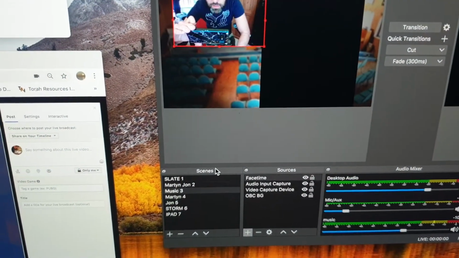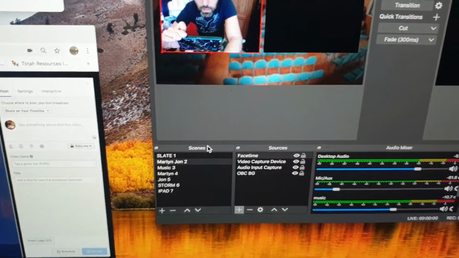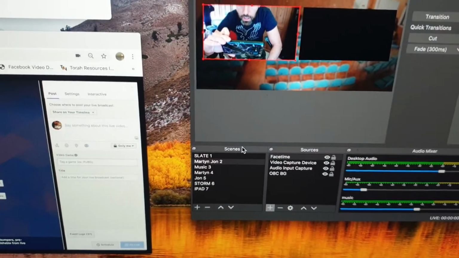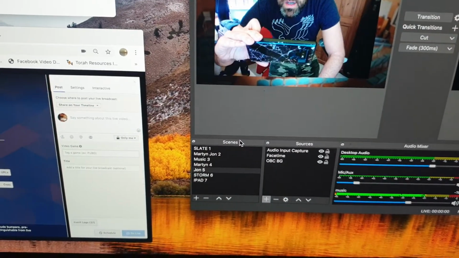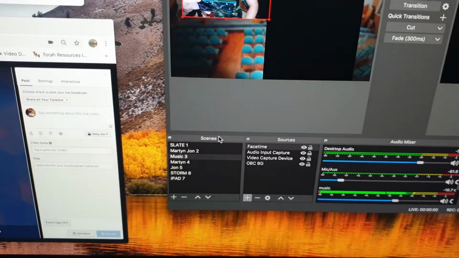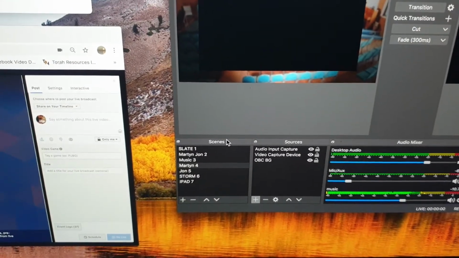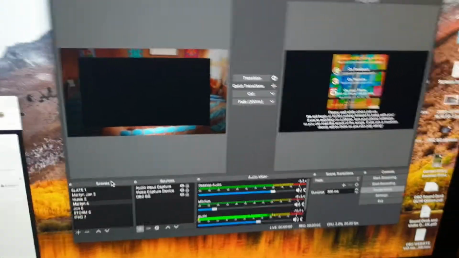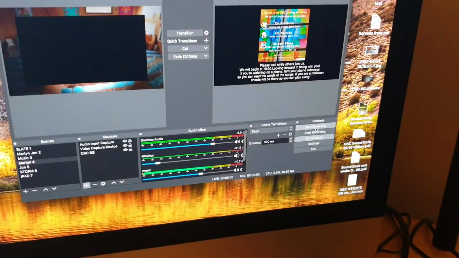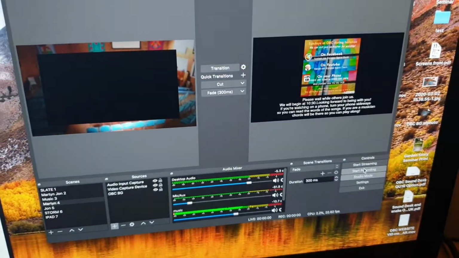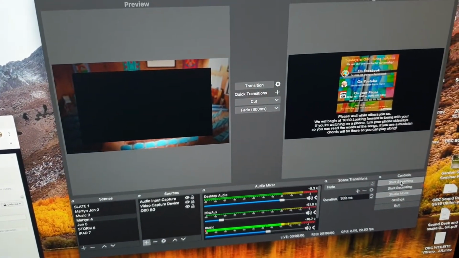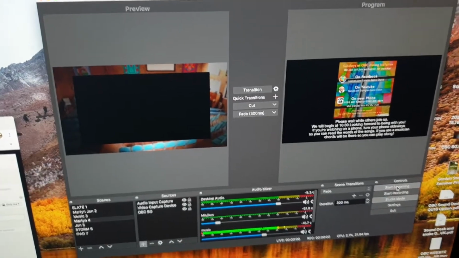With each of these scenes, there are all these sources associated. So whatever's on here will be chucked up there, if you know what I mean, which is quite useful. And even better, this software is completely free. So go to OBS. There's a lot of stuff to do with the stream settings. You stream, and it can also record onto your computer locally, so you can upload it later if things go bad on the internet.